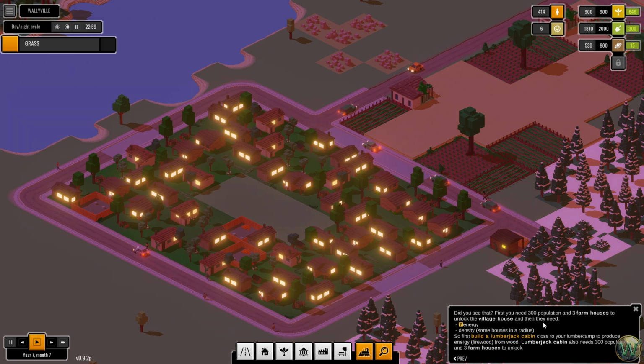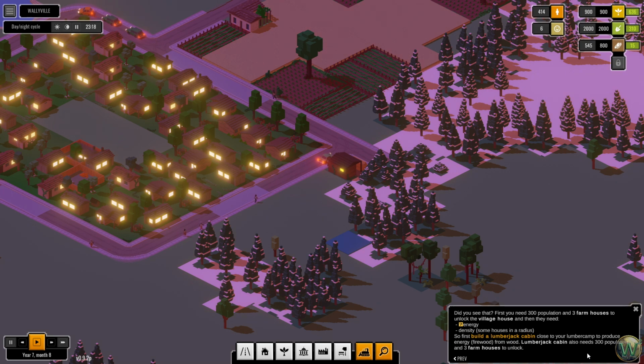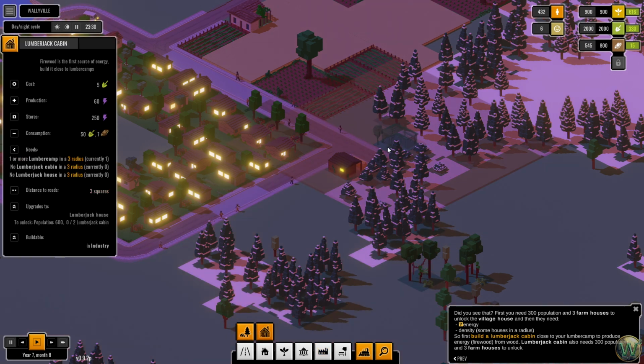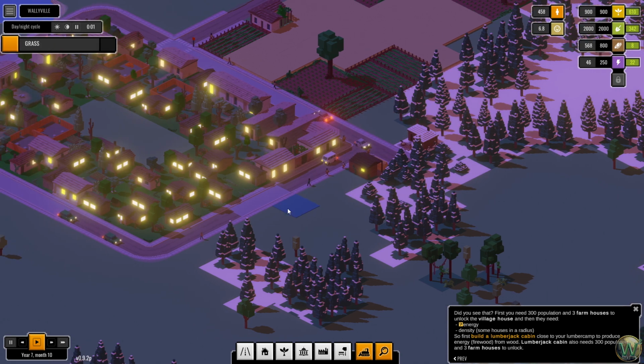First, you need 300 population and 3 farmhouses to unlock the village house, and then they need energy and some density. So first, build a lumberjack cabin close to your lumber camp to produce energy, firewood from wood. Lumberjack cabin also needs 300 population and 3 farmhouses to unlock. That's here in industry, I assume. Lumberjack cabin. And we'll put that in over here on this side. And that needs to have 1 or more lumber camp in a 3-tile radius. No lumberjack cabins in the same, and no lumberjack houses in the same. Now, lumberjack cabins upgrade to lumberjack houses, by the way. We just need 600 population and 2 lumberjack cabins built to unlock.